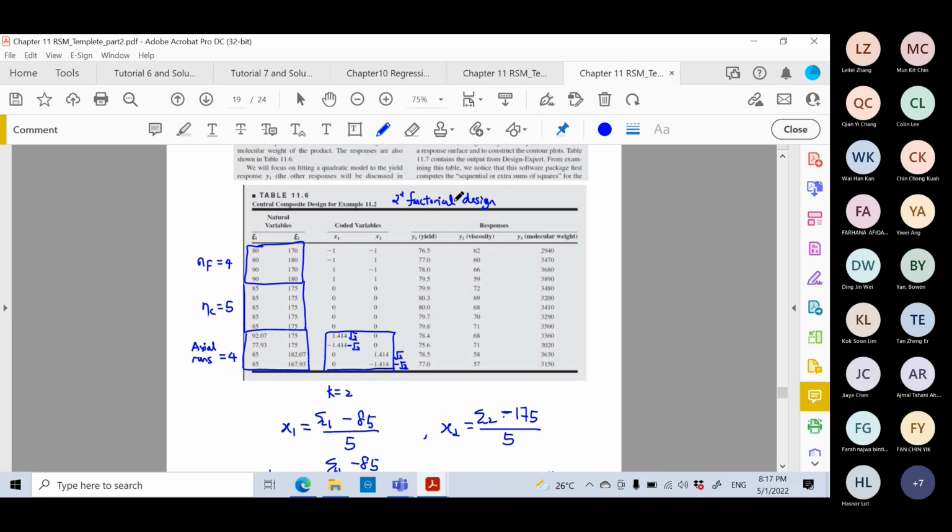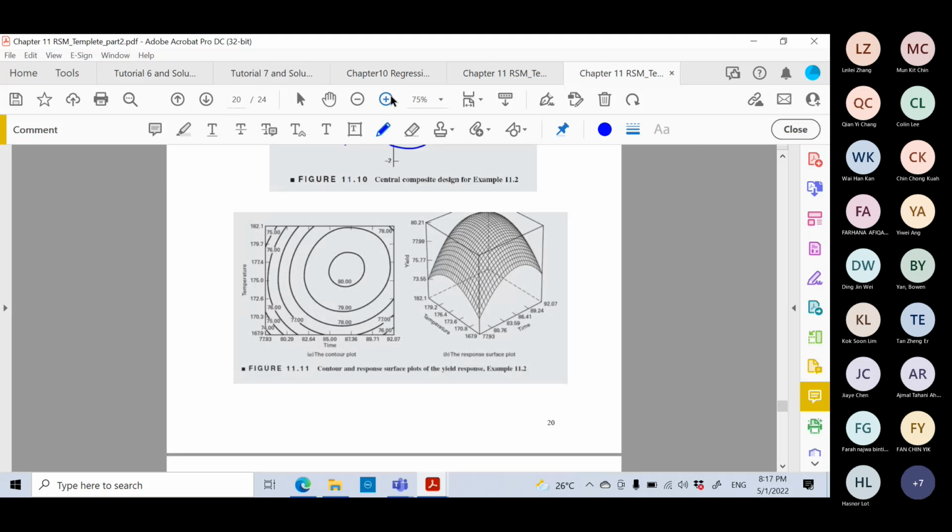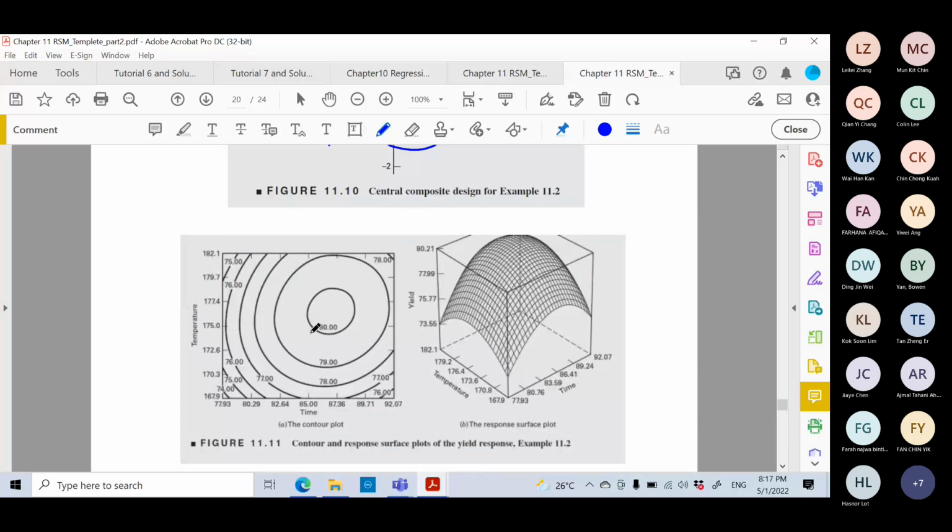Okay, so we just concentrate on the first one first, because the rest of them are repeated. Based on this one as your response, if you fit the quadratic equation, you can get the optimal, which is a maximum or a minimum solution. So this is the diagram we have. If we plot the contour plot, this is the contour plot we have. It shows you that the curve is a maximum curve, or the response surface is maximum. So we expect we get the optimal solution.